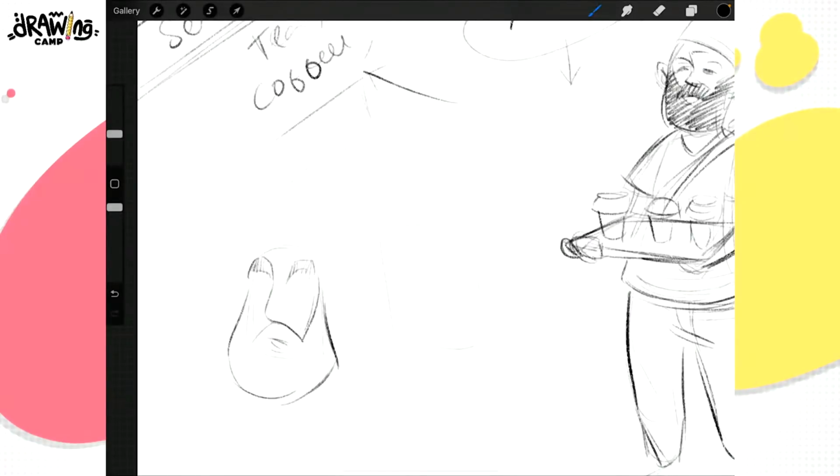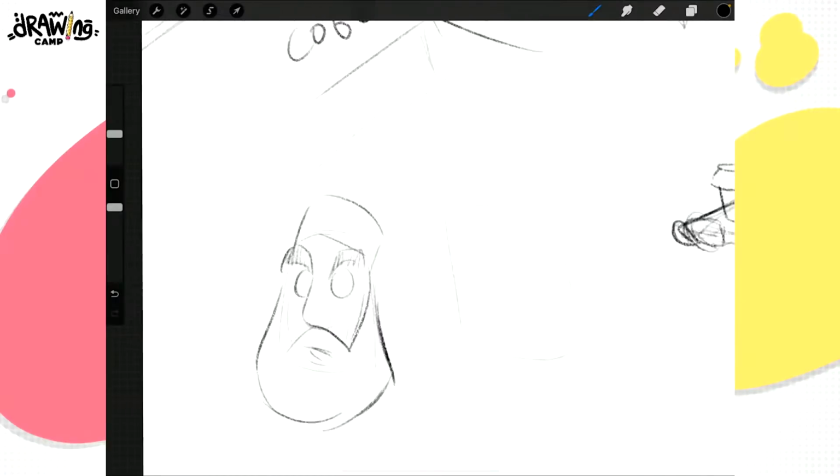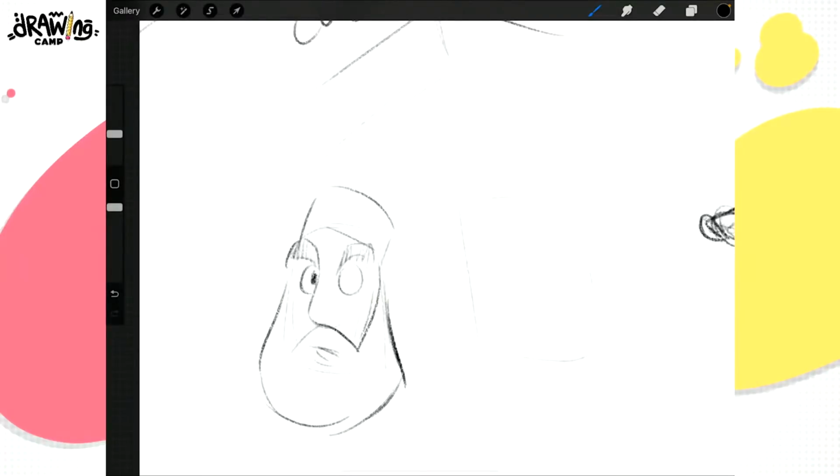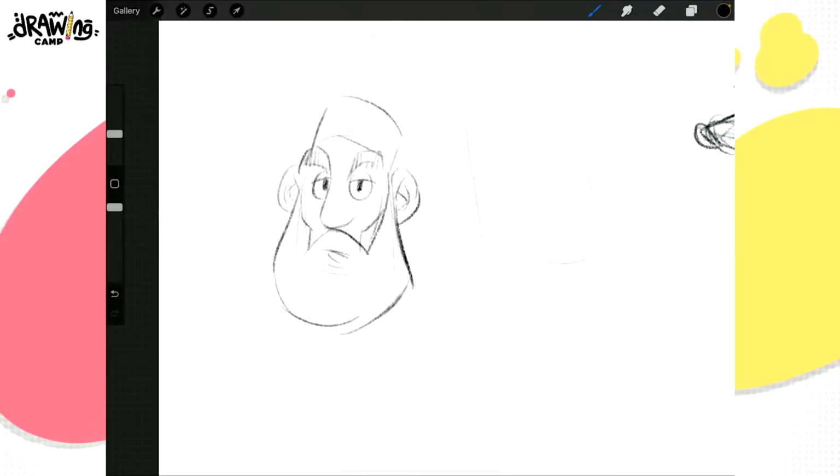See, I'm trying to add more details or less details. I can choose. So I'm doing a variation right here. This is just a study, a thumbnail sketch, because I'm trying to see which one looks right.